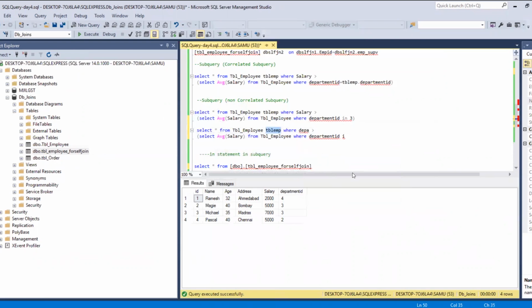So there are quite a few other ways where you can do this. You can use other kinds of syntaxes, but just let me show you how we can use the department IN condition out here.